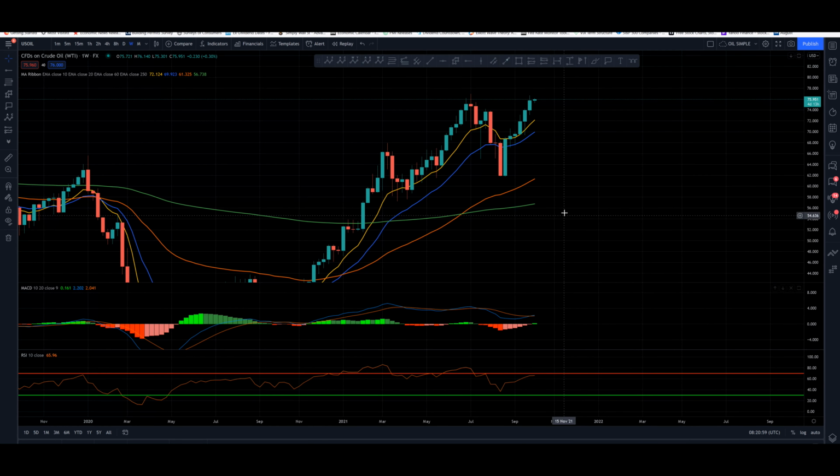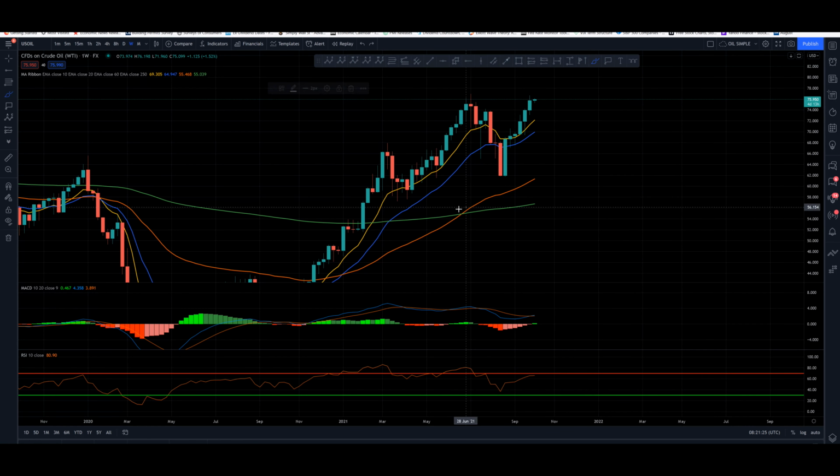So what we can see here is we have come through the 10 and the 20. We had no crossover of the moving averages. A huge bullish engulfing candle here, completely gobbling up the previous week's price action and rallying higher since. So strong bullish reversal here after breaking these moving averages. Didn't come down to the 60. 60 is now back above the 250.